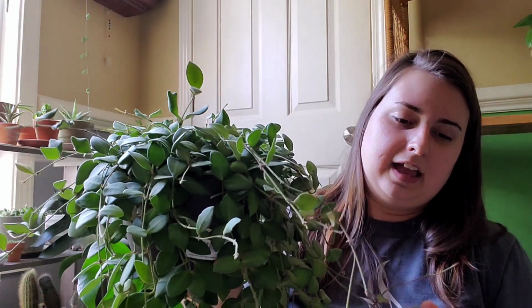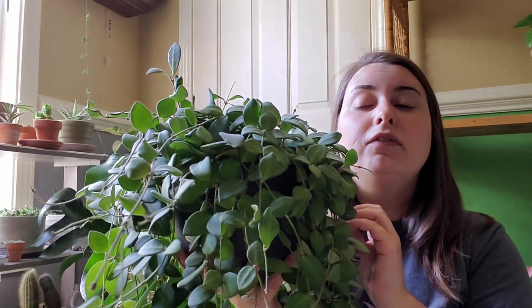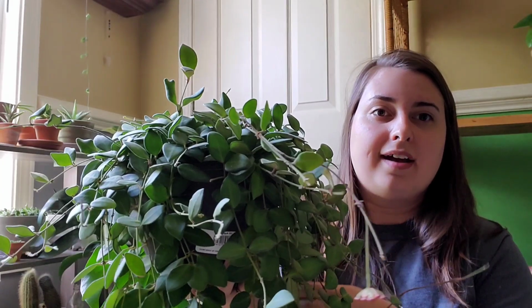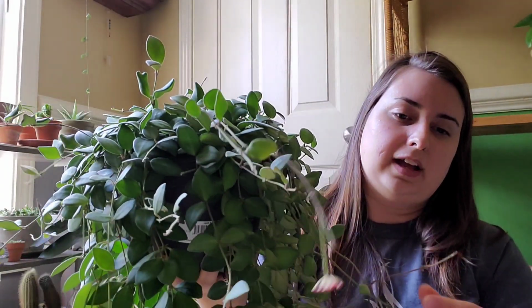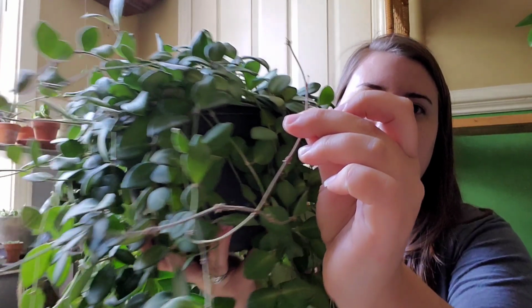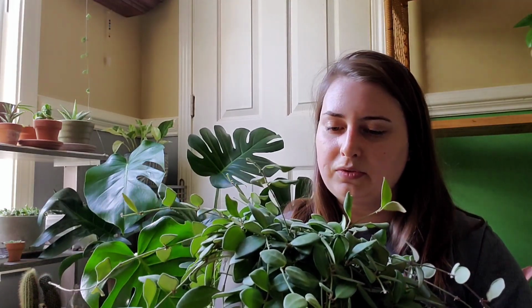I also have another one my sister gave me like a month before I bought this one, and I fell in love with the one she gave me, so I had to get a second one. And that one actually has two peduncles right now. One is a little bit bigger than this. One is just forming, so that's great. And I think we're starting to get another peduncle right here. I don't know if you could see that or not, but this one is just beautiful.